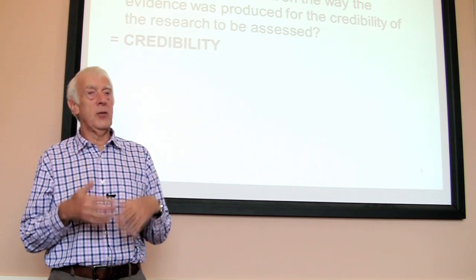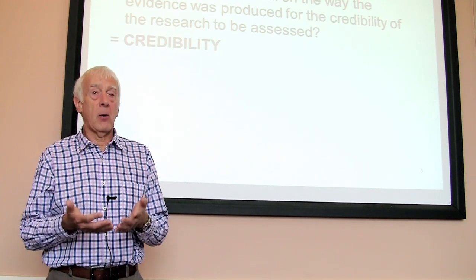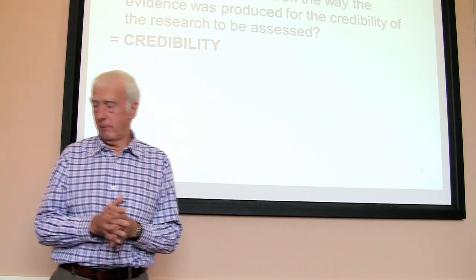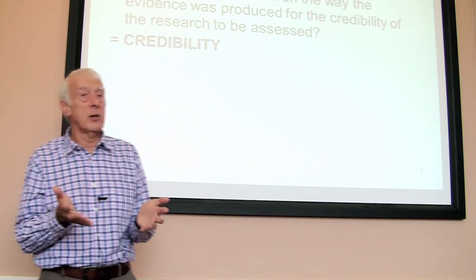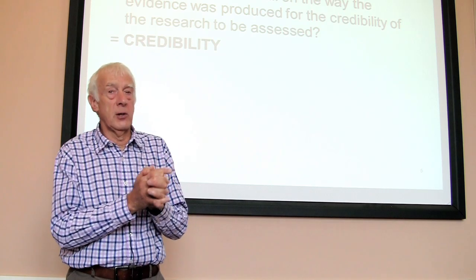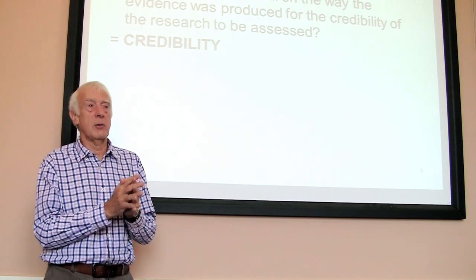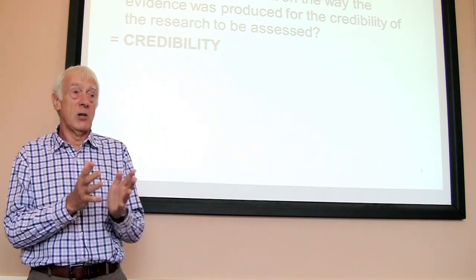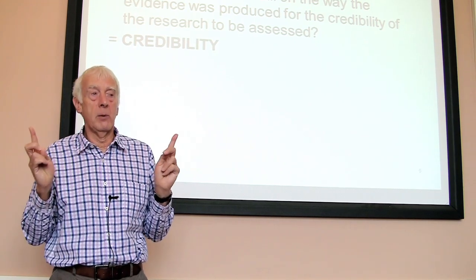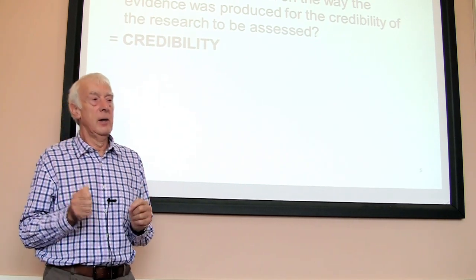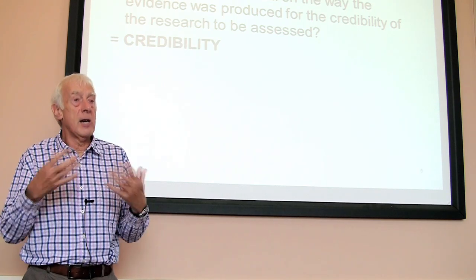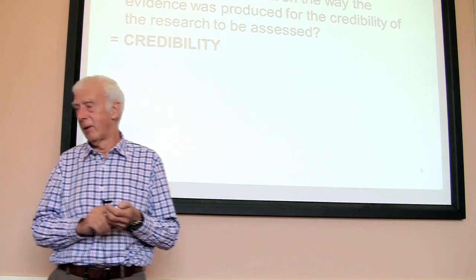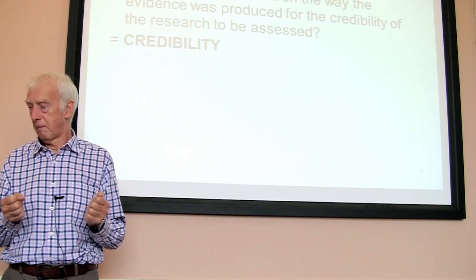So credibility looks at the way people have carried out the research, their background, their expertise, and so on, and it allows you to make judgments about that. The way they write it up as well, of course. Where they're publishing it, who else has looked at it, who's been involved in the research, who paid for the research. That's a very important factor these days in lots of medical research. Perhaps the first question you should ask is, who paid for the research? Was it the drug companies? In which case you immediately have a question mark against it. It might not be a problem, but we know that it may be a problem if the drug companies are subsidising work. So all of these are issues to do with how credible the work is. Who did it, their expertise, who paid for it, why they paid for it, and so on, are questions you have to ask about the research.